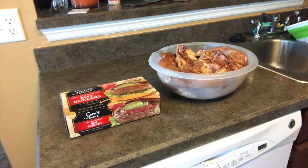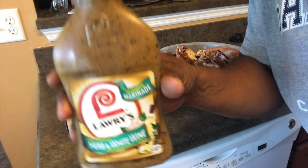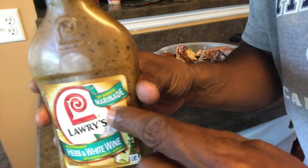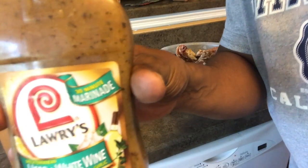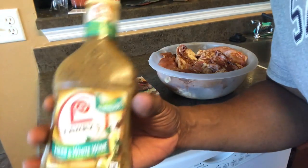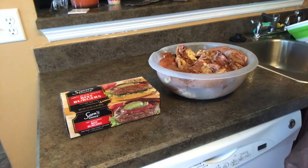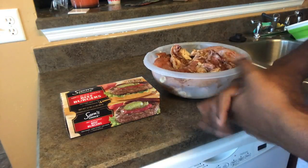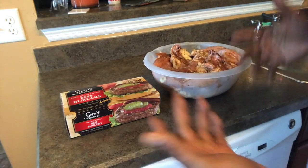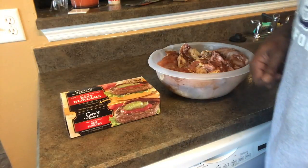Let me give you an example of a marinade — this is Lawry's herb and white wine, and it says '30-minute marinade.' If you believe you can marinate meat in 30 minutes, I've got news for you. There's no way. At a minimum, four hours — because meat is tough, and the fibers in chicken and steak take a while to absorb it. So if you fall for that, that's on you. Anyway, let's go fire up this grill.